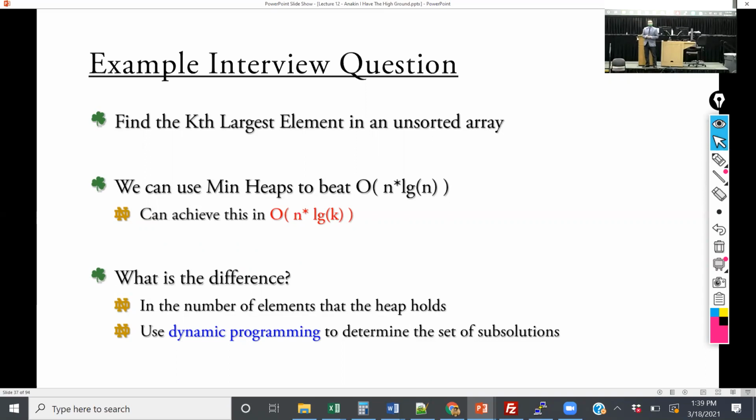So the crucial thing is, what happens when I know that an element is no longer one of my 4 largest elements? That means I can add smaller values and larger values until the end of time, and that value will never be in the top 4. So why bother saving it? I don't have to heapify the entire array. I only need to heapify 4 of them. And that's how I'm able to beat big O of n log n and get this big O of log k, where k is going to be a constant based on how many elements you have in a maximum heap.